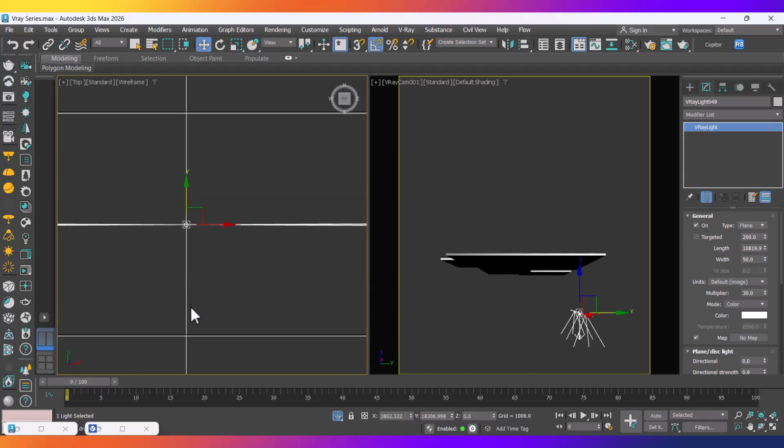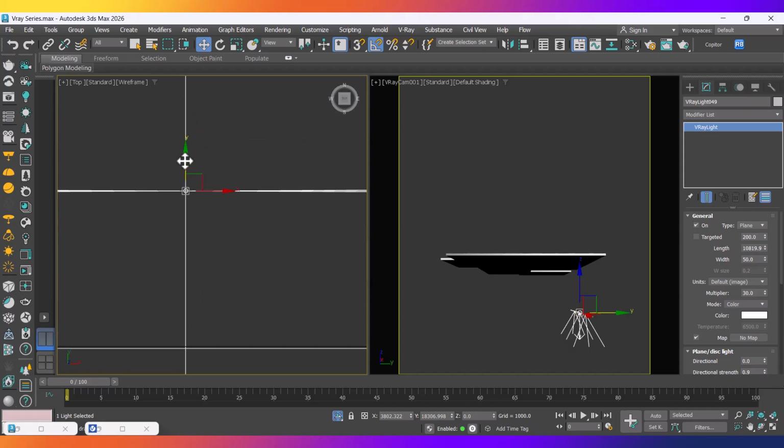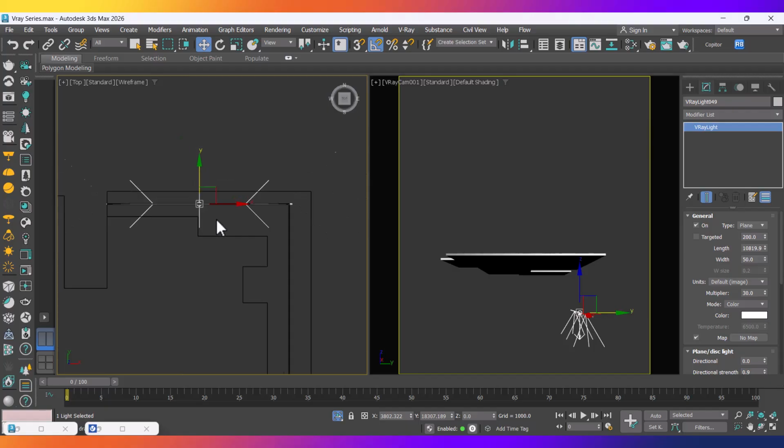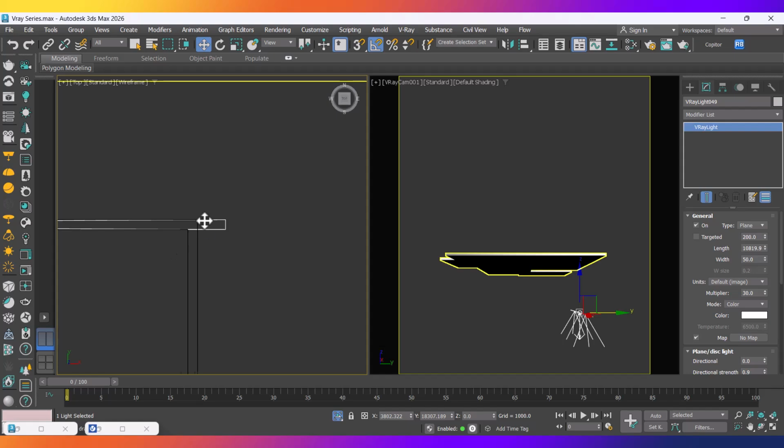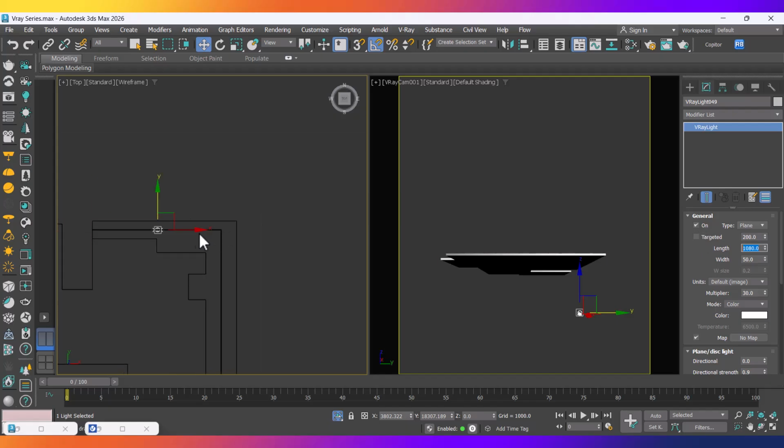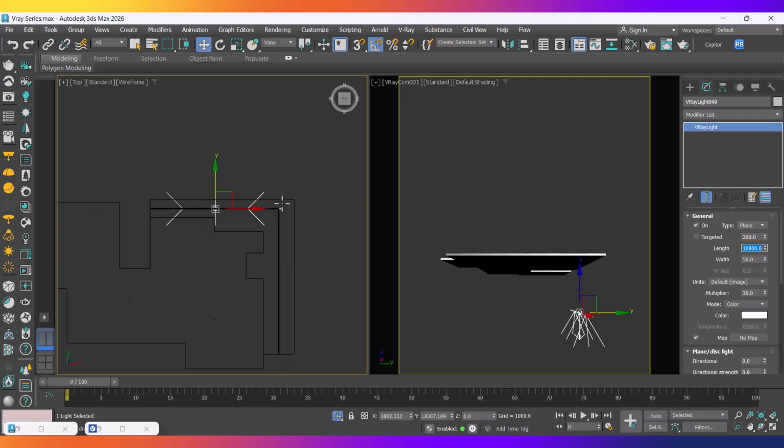Is the width too much? Yes, maybe I should reduce it by around 100 mm. So let's put it. Oops. So that's 10.8. So maybe I should do 10.7.